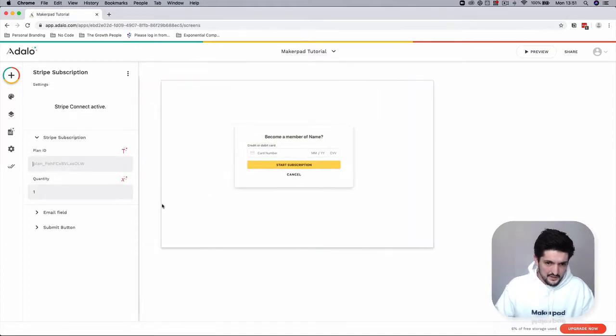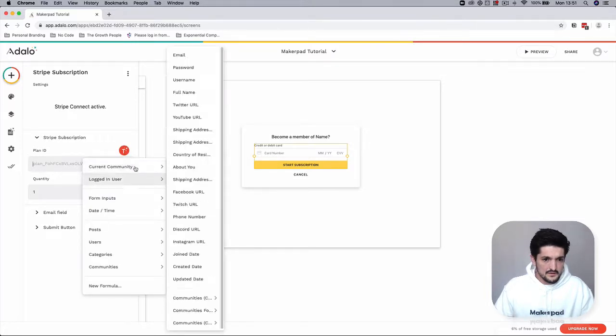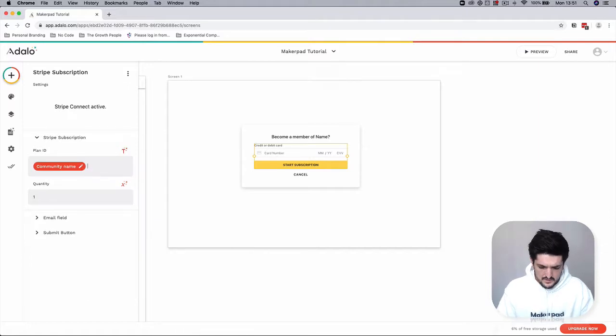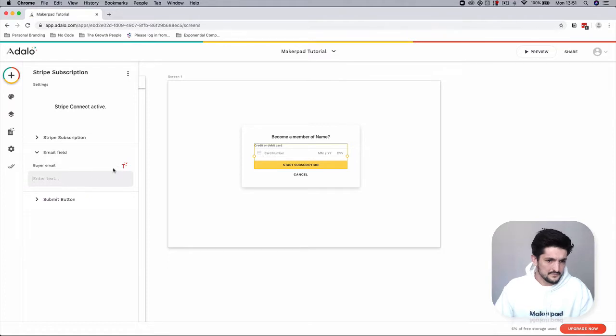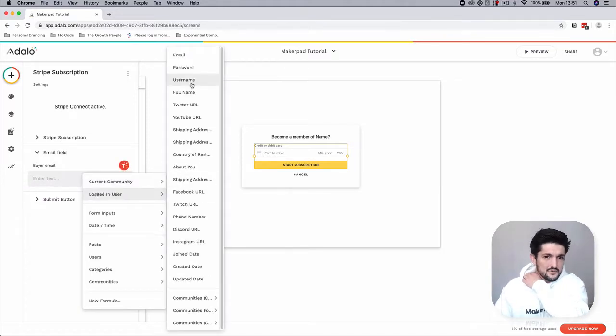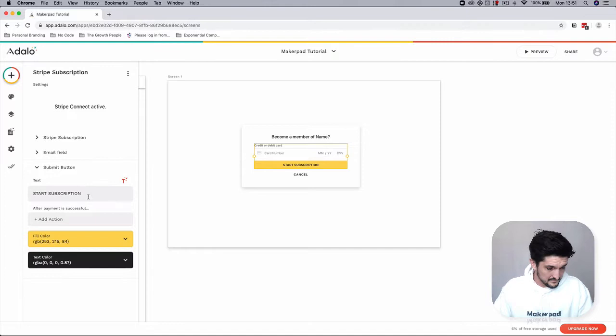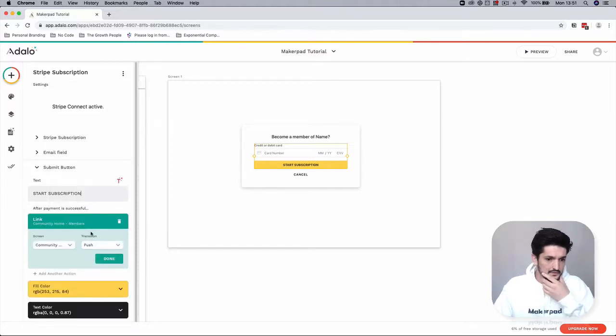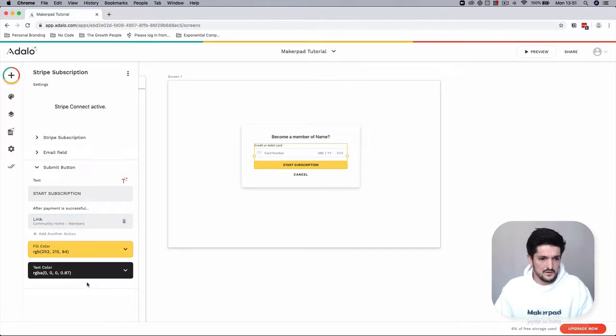Okay, you can add a plan name, so you can add your community name, sub, email field, logged in user email, submit button, start subscription, and after the payment is successful, you can take them to a custom page if you'd like, or we can take them to the community home members page. Okay.